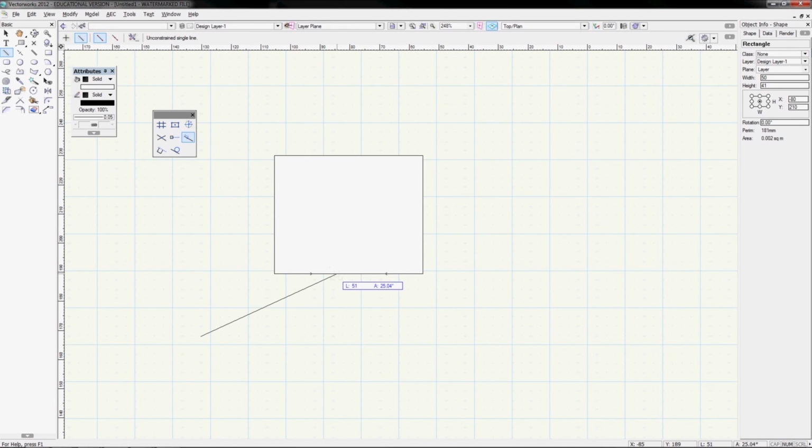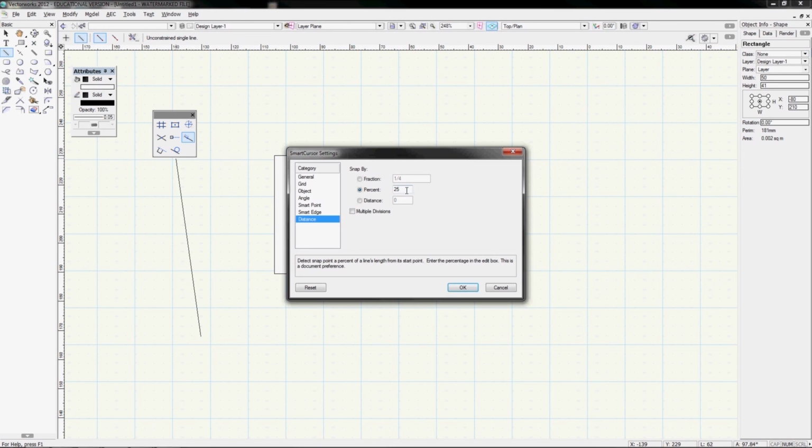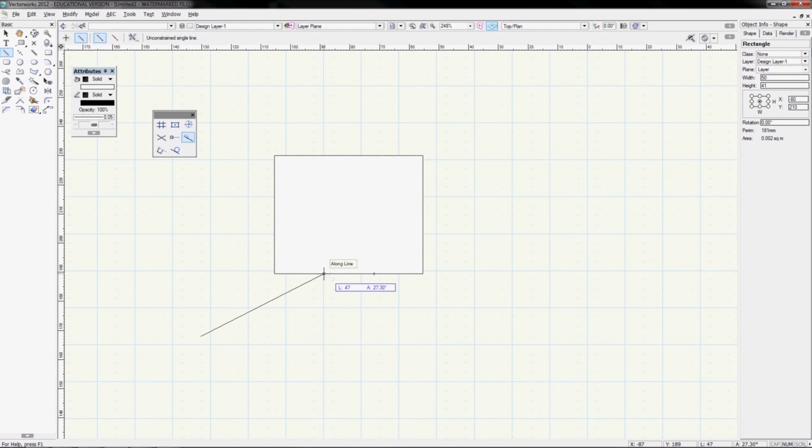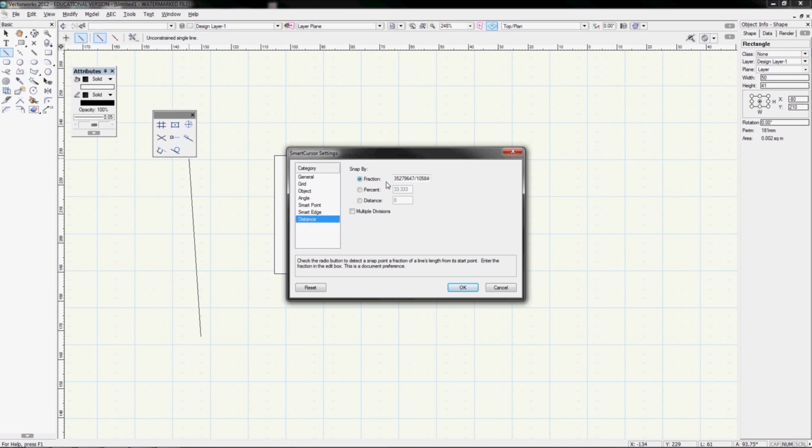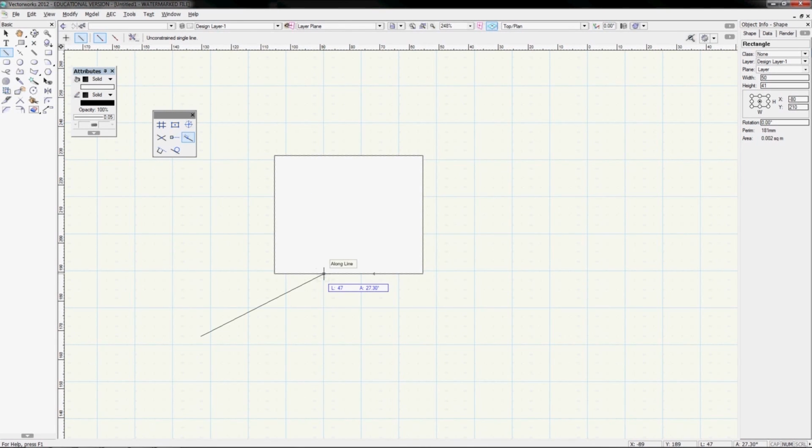Now this might be great if you want to do say 33 1/3 or something like that, just if you want to break this object into thirds. I'm just going to do this as a quick example here, or if we want it to be really exact, depending on how we were feeling, because obviously that's the closest fraction Vectorworks gets to here. We could just type 1 in 3, which is the exact fraction. And you can see that's broken it into a third along here and on this edge as well. A little bit handy to know that's there. Obviously not everyone uses it, and as I said, I forget it quite a lot. Smart edge is mainly only used in 3D. We might talk about it when we get there, but it's just about choosing the right edge for the job.